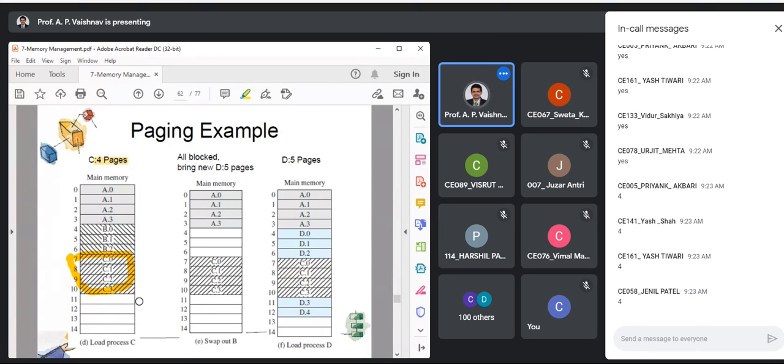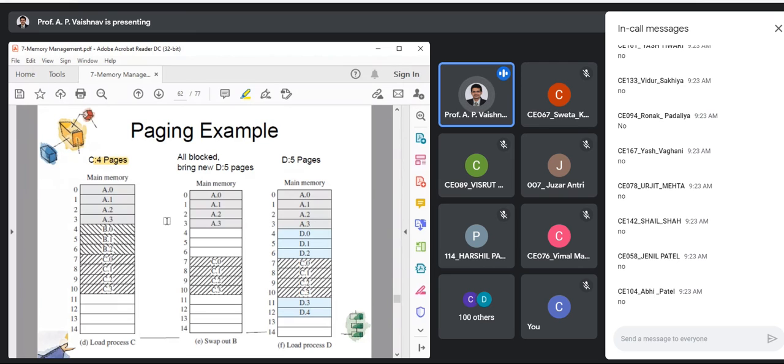Now is the question. We have to bring another process that requires 5 free frames. Can we load that new process without swapping? No. So now it is up to the dispatcher again. Which process to take out? This is also the area of replacement algorithm. We are going to study that later on in the virtual memory chapter. The replacement algorithm will decide which process you will take out and which process you will bring in.